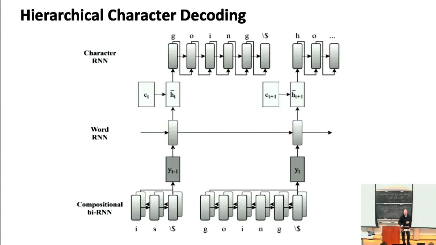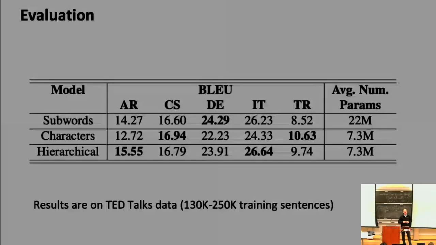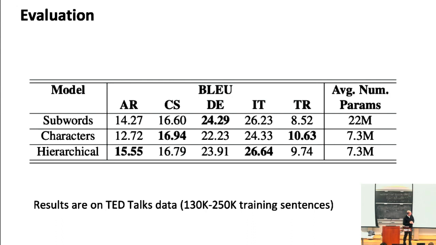So let us see how this works. Again, the same languages, but we translate from English, BPE-based segmentation, into complex languages: Arabic, Czech, German, Italian, and Turkish. So we tried on the decoder side both BPE, a full character-based decoder, so that the resolution is at the decoder side, of course with word boundaries, and then our hierarchical-based decoder. What we see is that it's not always the best solution that we provide, but it's the most consistent. So the hierarchical model is either top or second in the result. And a major advantage is that it's faster than character-based decoding, and it's more efficient than BPE in terms of parameters. So it has the same amount of parameters as character-based decoding.